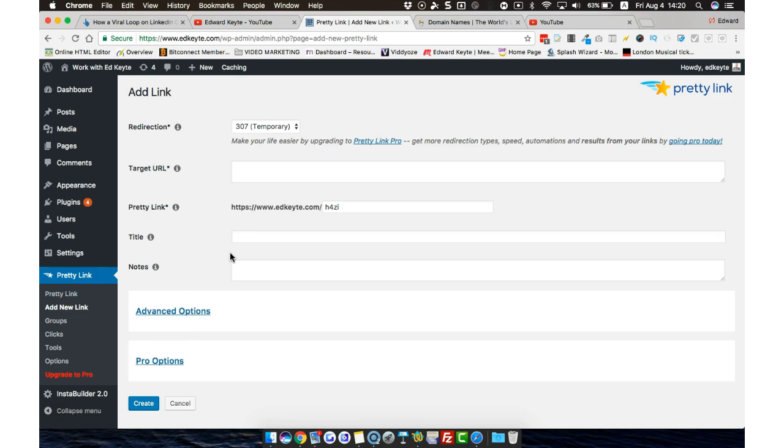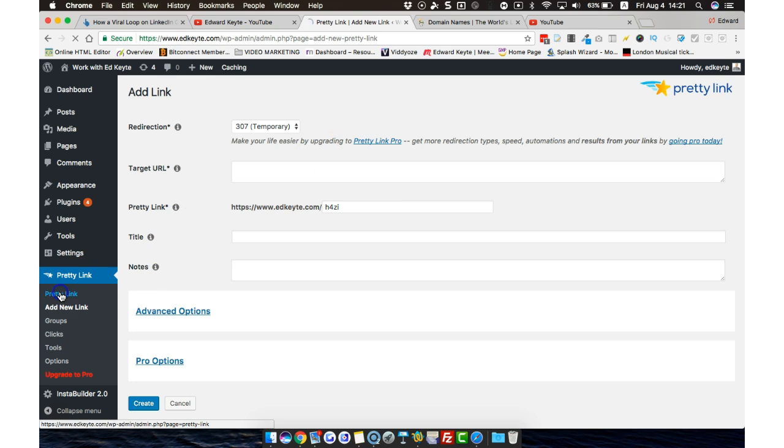So what it does is it allows you to redirect, it allows you to create any URL under your domain, and you can customize the subdomain, the subdirectory, anything you want. But here is where you put your external landing page or sales page or capture page or whatever. You just paste your capture page URL, the full URL from HTTP onwards, and then where you want it to read. So where this will be where your URL will be first of all, and then when the traffic goes to this URL, it'll go to wherever you're sending them. And that's it. That's all you need to do. You don't need to worry about anything else.